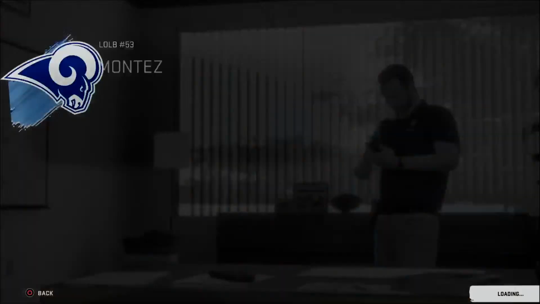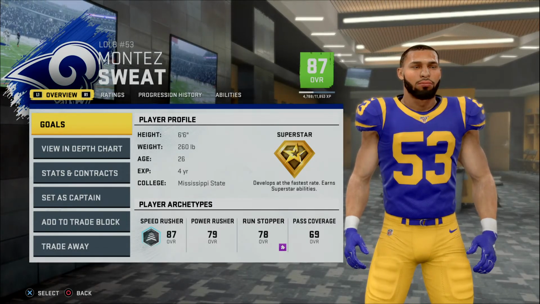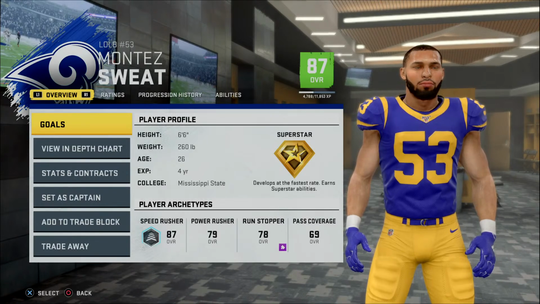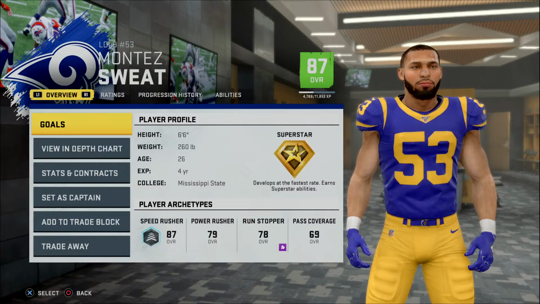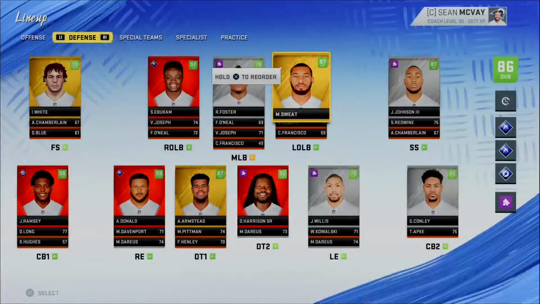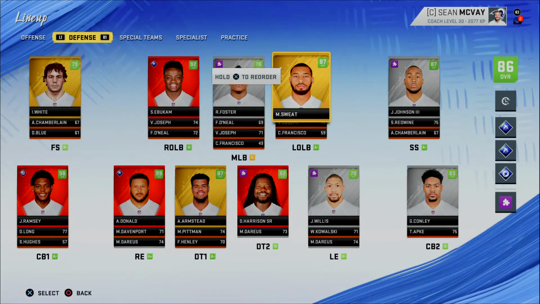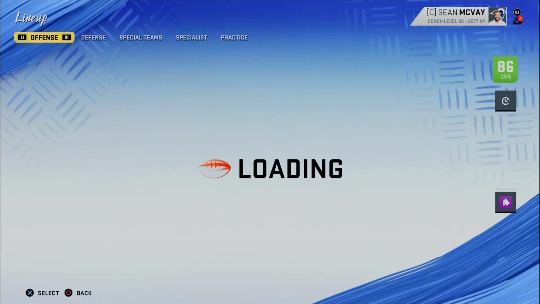Like I said with Montez Sweat, he's a very imbalanced player, and if I was just letting him go and play on his own, it would be a good idea for me to try and boost his lower archetypes to be on par with his speed rusher archetype. But since I use him as a user player, I don't necessarily need to do that because I can compensate for that.